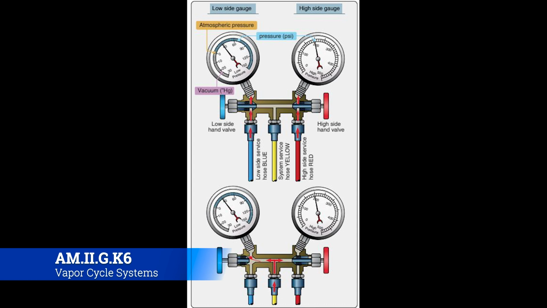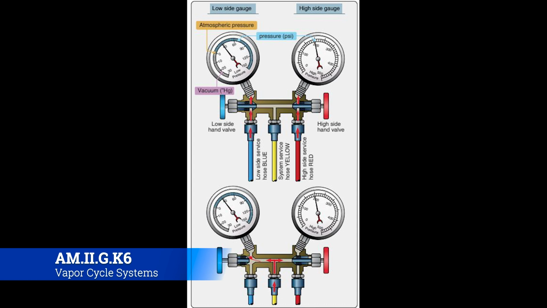All right, just like any other special system, you're going to have special tools to service that special system. In our case, we have what's called a manifold set. This has been the main servicing device for vapor cycle air conditioning systems for a long time. It contains 3 hose fittings, 2 O-ring sealed valves, and 2 gauges. And it's essentially a manifold into which the gauges, fittings, and valves are attached.